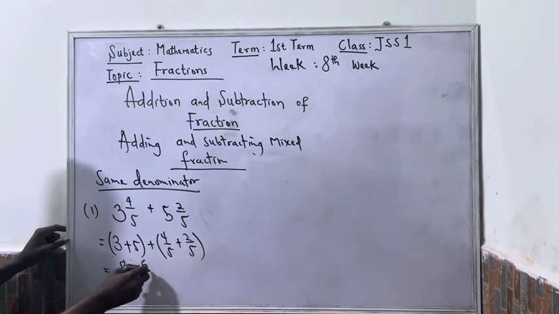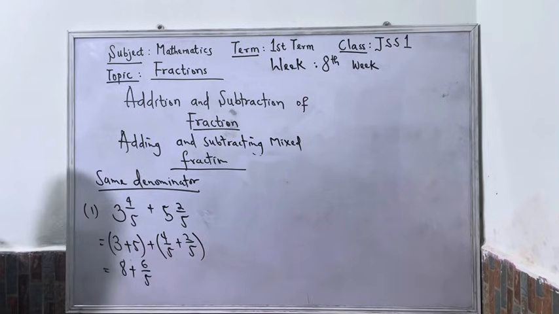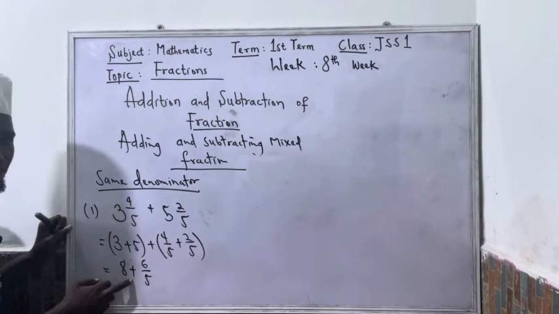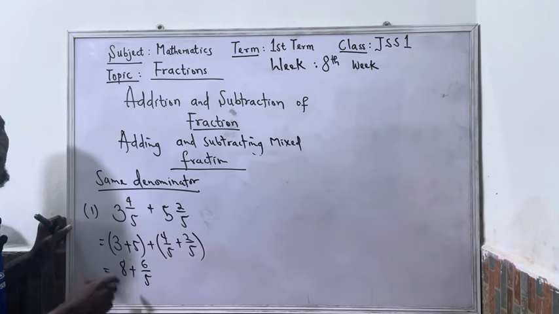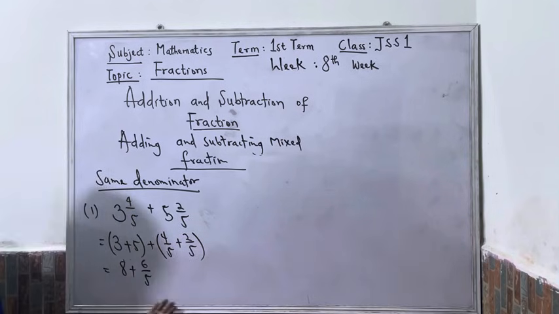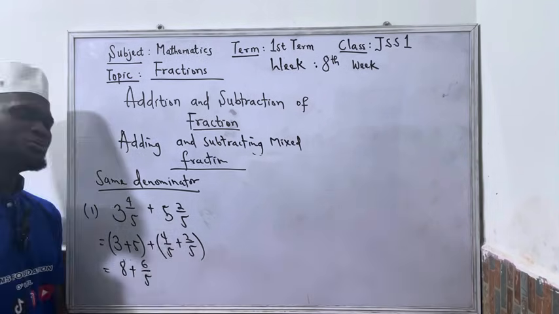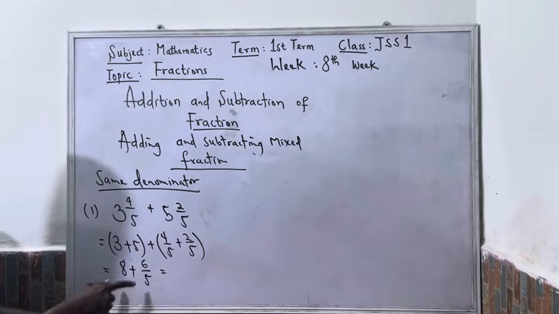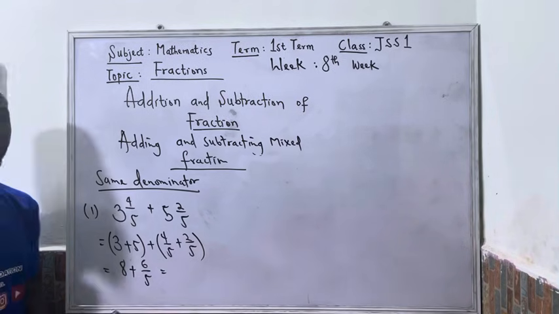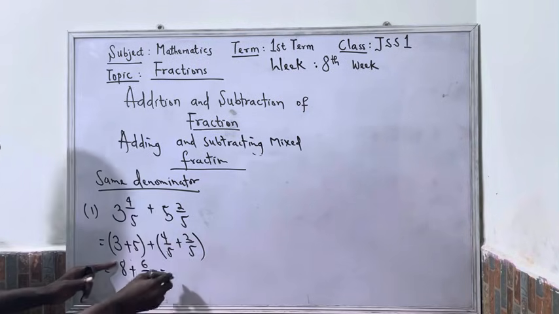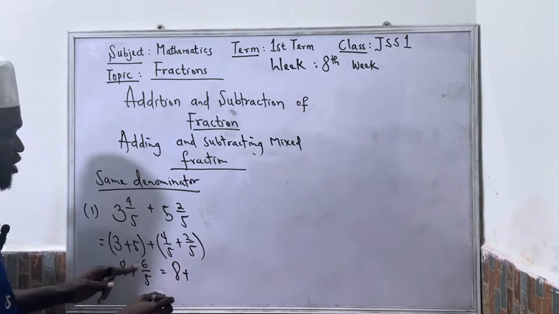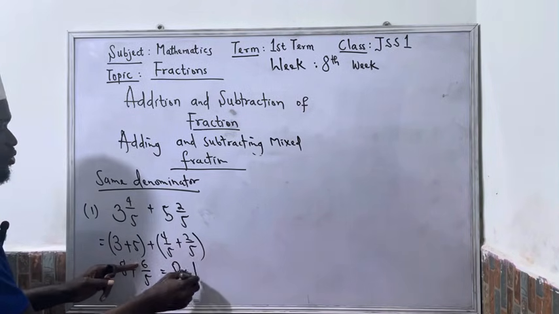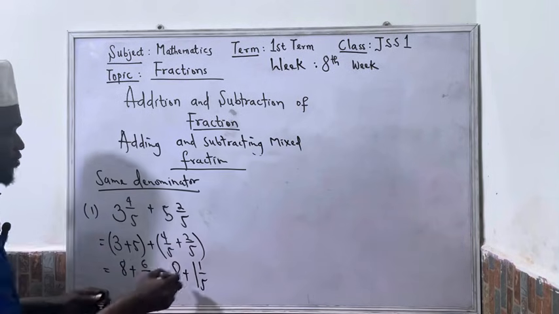That will just give me 6 over 5. Now, at this junction, you want to add 8 plus 6 over 5. I have done examples on this. But mind you, you can still make it easier for yourself. This is an improper fraction, 6 over 5. You can change it to a mixed fraction. Keep the 8 plus, how can you convert it? This will be 1 whole number, 1 over 5.